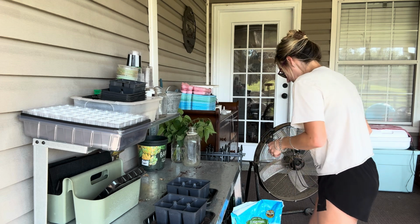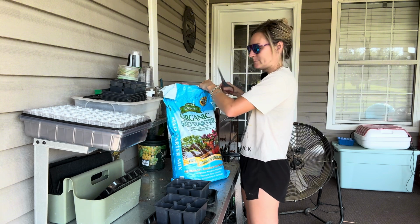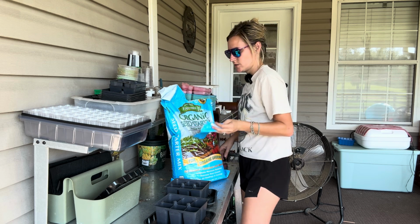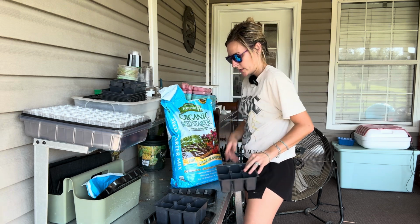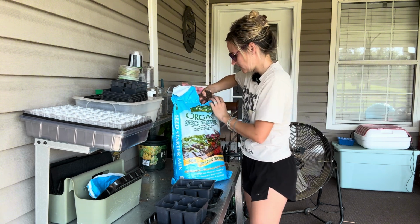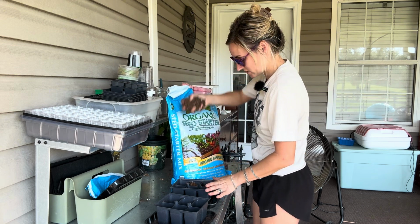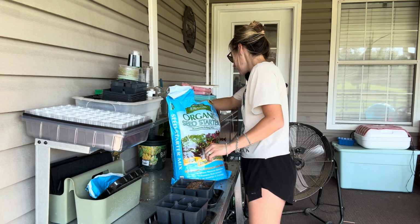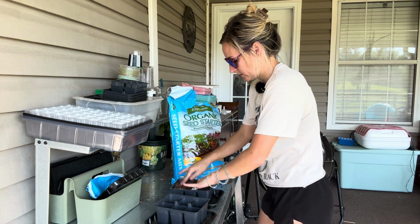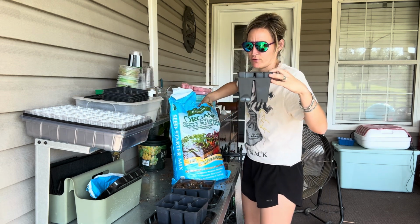But I have some seed starter in here. I have some more potting soil, but I'm just going to use this because I don't want to go all the way out to where I keep my potting soil. It's a little bit moist, so I'm just going to go ahead and put it in. Sometimes I would pre-moisten it, but I'm just kind of winging this today. But you're just going to want to fill up your trays. These are pretty deep. Like, they're probably the 3 to 4 inch deep ones.